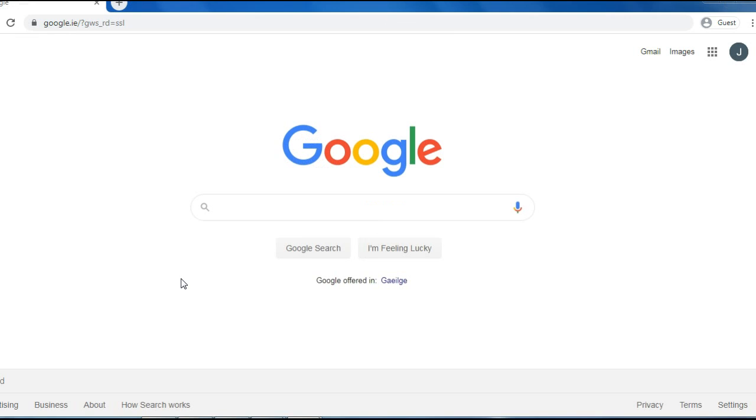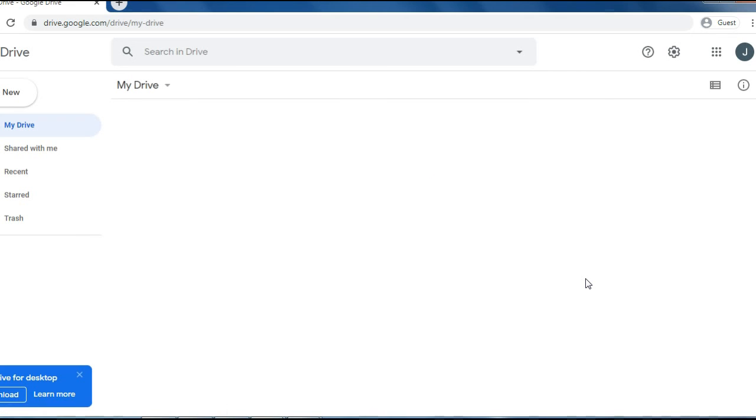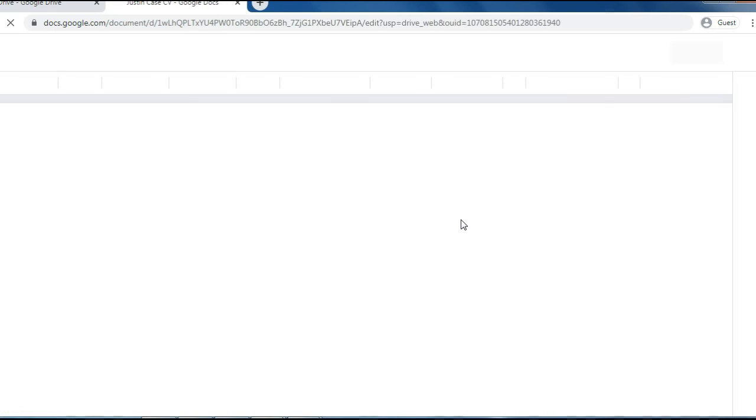So when you want to access your CV again, I'll show you how to do that. So we've closed it down and then we want to go back at a later point. So what I do is I'm signed into my Google account. And you see there's 9 dots just here. So I click on the 9 dots and I must come down to Drive. So it looks like this triangle, yellow, green, blue, and I click on Drive. So my CV will be saved in my Drive. So we can see it right there. And I just click on it and it opens up again.